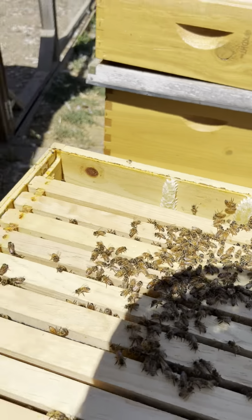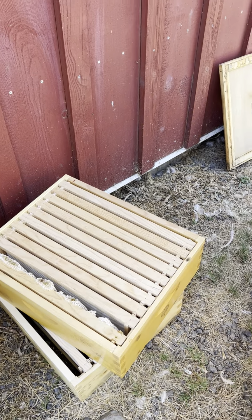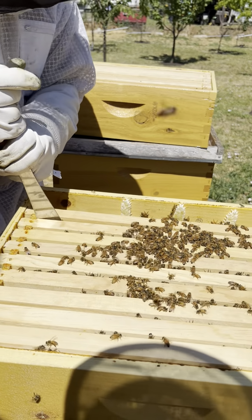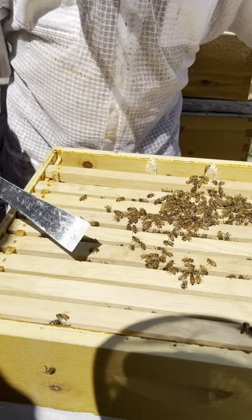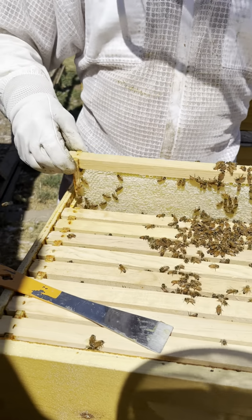So we're in the hive. Unfortunately, there's going to be bees that are not going to... Yeah, so we're just going to put that in an empty box. So get back in the hive, harvest it. But unfortunately, we'll see what the next one holds. We might have a full box right now. We'll see what happens. I'm pretty sure we do. And then we can put the empty ones in to replace it. We should swap though and put that other one.